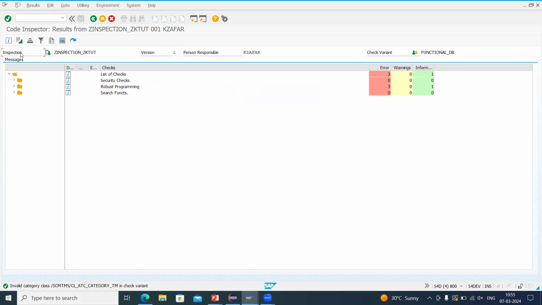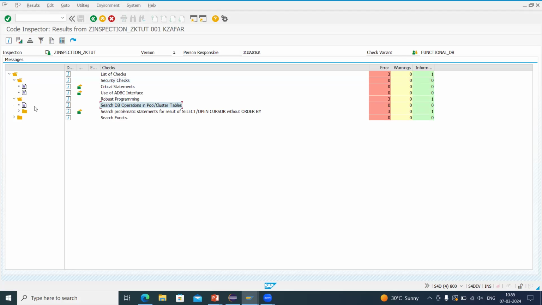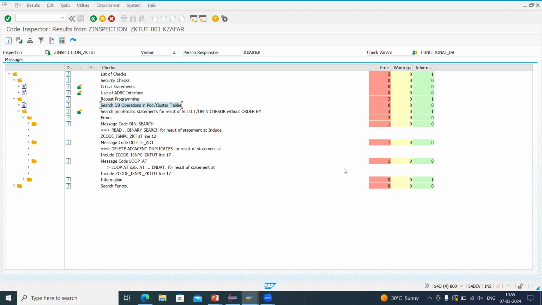Okay, expand it and let's see what we found here. Okay, we will go once again. Where are the errors? Okay, we will go there. You can see here, guys, look here. These are all the issues. It found an error. Actually it's a critical one. Okay, the red one is the critical one. Okay, what does it say? There's a particular row number. It's saying line number 12, line number 17. It's giving us the error on which line you have made the mistake.